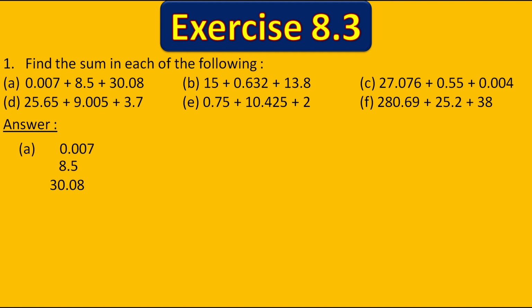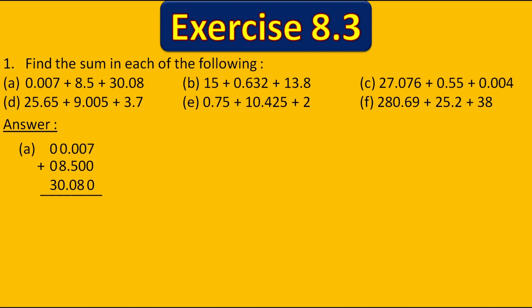Now you might be thinking that here 3 is there which is on tens place, but here there are no numbers on tens place. So for that we have to write the zeros for ourselves. Okay, so here I'll write 0 and here also I'll write 0 at the tens place, as well as I'll write zeros on the place of hundredth and thousandth. Okay, so 0 here will come and 0 will come. Okay, and here on the hundredth place we don't have any digit, so we will write 0 here also.